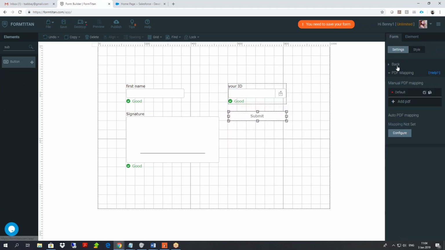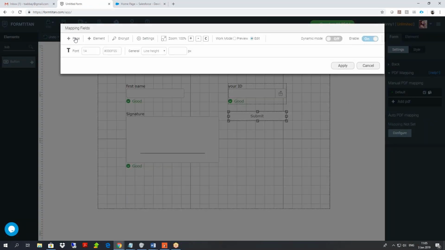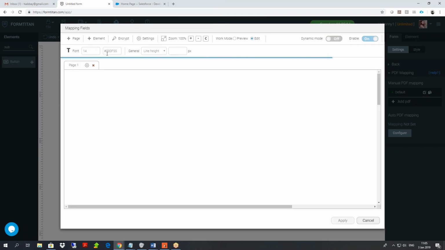So you go to the form settings, PDF mapping. In general, you can create up to 8 different versions of PDF with FormTitan for every form. For example, if you are an insurance company, you want one specific copy to the client, one to the inspector, one to the other company, one to the hospital, so you can create different versions. The basic is this: you can upload a template of your PDF, like an empty PDF, into the form, and then it will take about a minute to process.